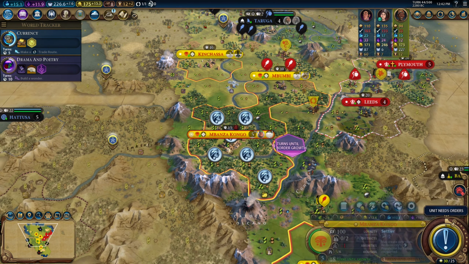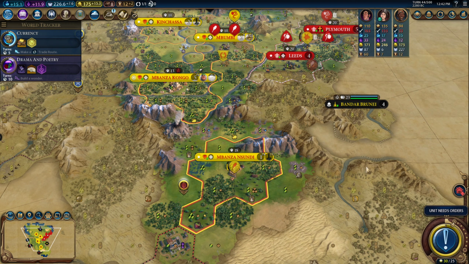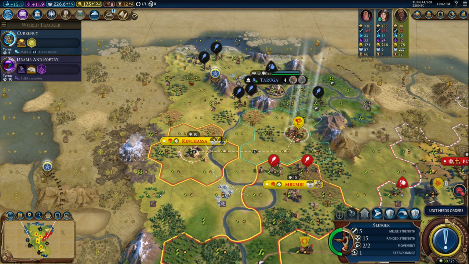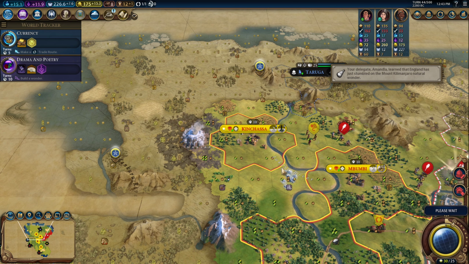See, look, we already have met another housing limit. Gonna get this guy into friendly territory and then heal up. And I probably park this slinger in Kinshasa, or maybe actually just fog bust up here. I think that's a better idea.